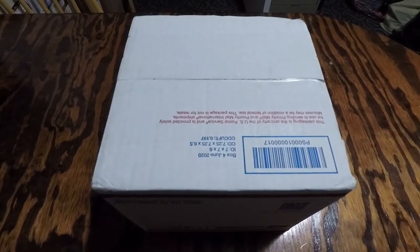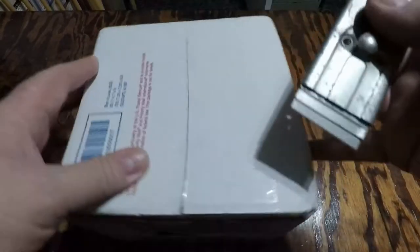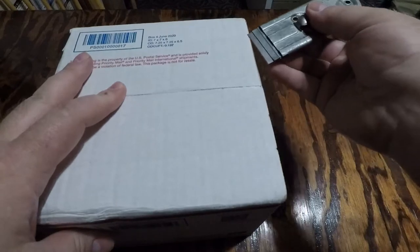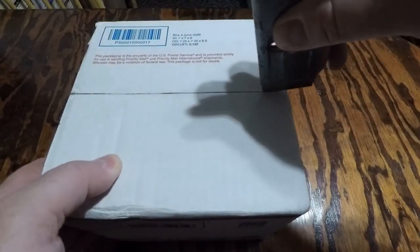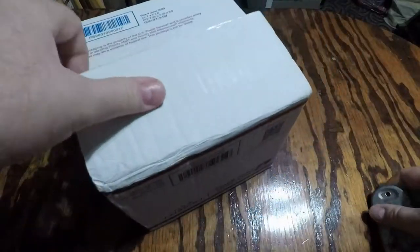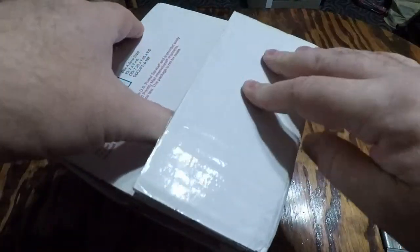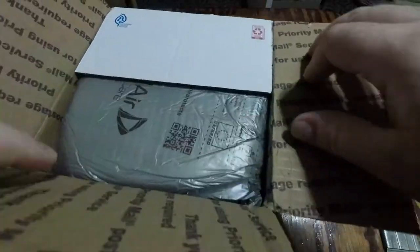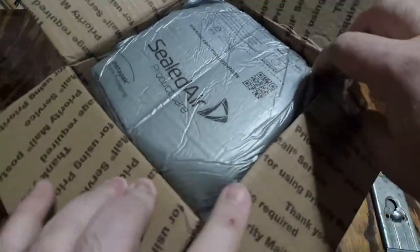All right, my ABS control module has arrived. They got on it pretty quick. They got it Monday, fixed it on Tuesday, shipped it out, and it arrived today, which is Friday. Notice the box got a little beat up, but that's typical of Postal Service. It looks like it's well packed.